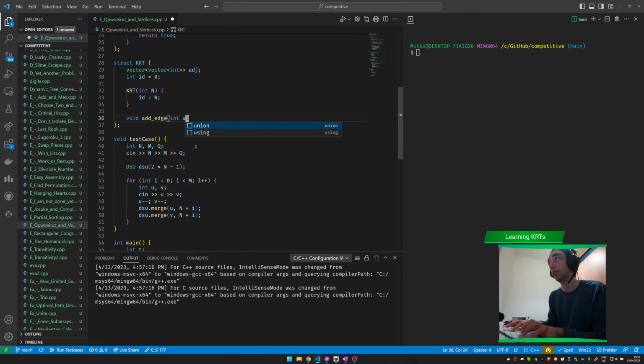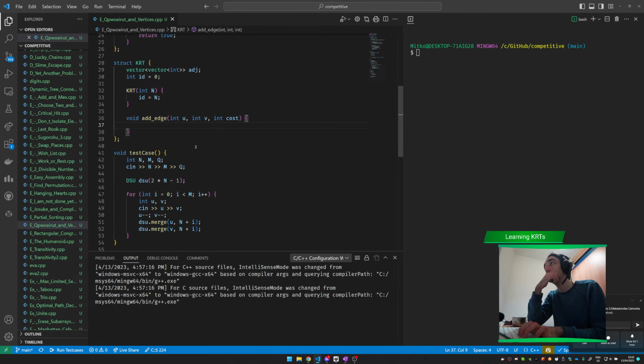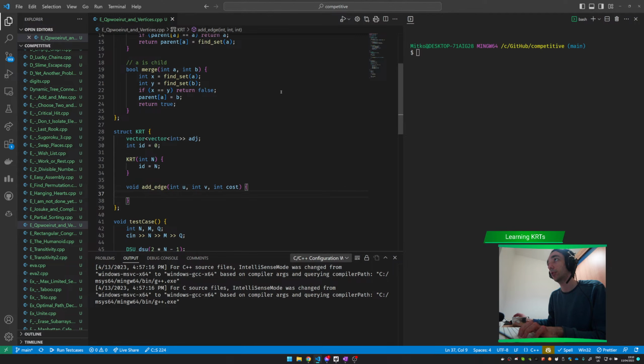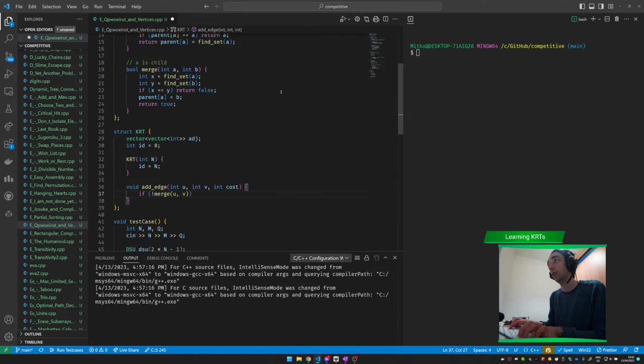Add edge is from U and V with some cost, right? The cost will be I actually, and then I will do the following. I will try to merge. So if merge U and V.